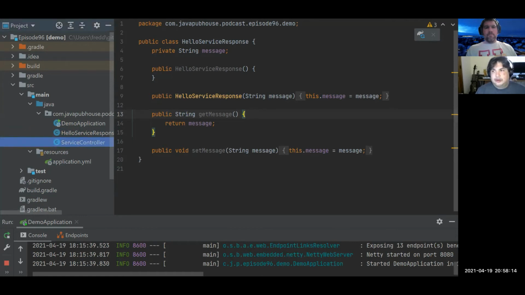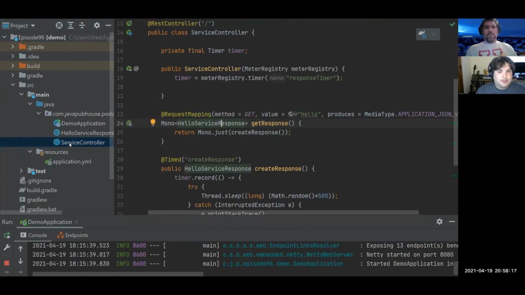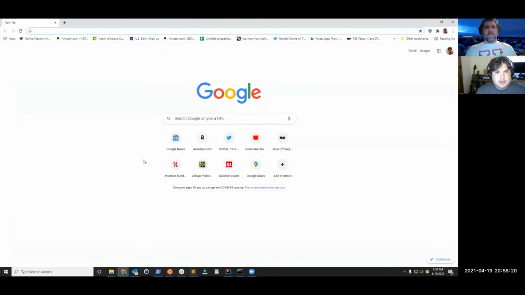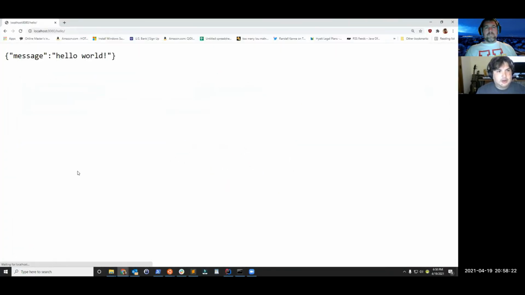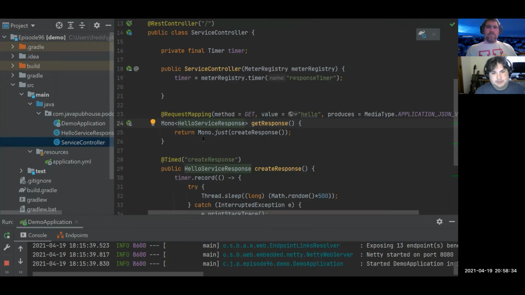So this thing works, right? And this is sort of your stereotypical Hello World program or Hello World REST service, right? Where you can actually go, and then you can just do localhost /hello, and voila, right? So the interesting parts of this is, like we said, when we get the response, we create a Mono.just, and this is sort of part of the WebFlux definitions or the Reactor definitions, where you return a Mono, which is essentially an emitter of only 0 or 1 elements that are going to be rendered.